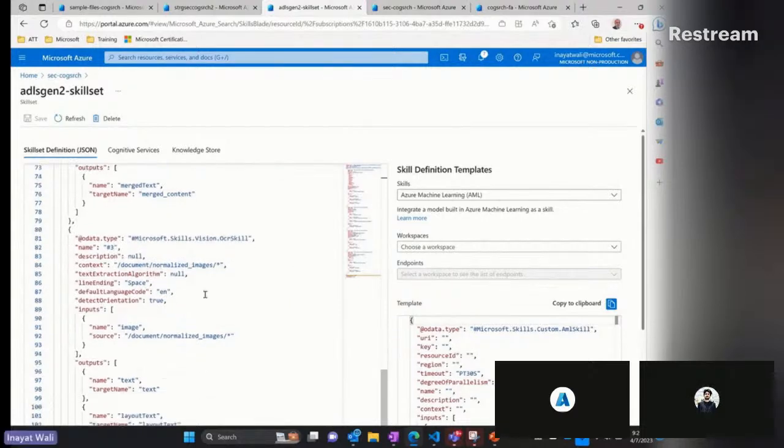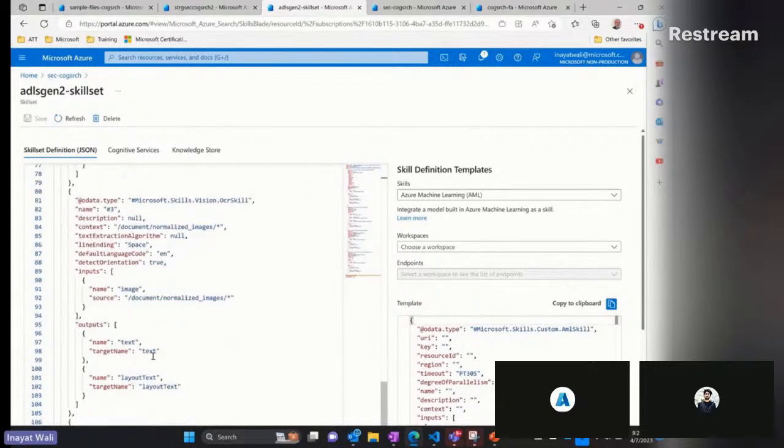Once the skill processes that information, it calls the API behind the scenes to the cognitive vision skill and passes this image information to it. In return, it expects text to come out from there. So if it finds any text as part of the image, it brings this text information here.